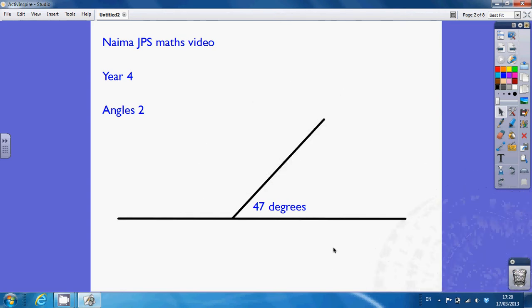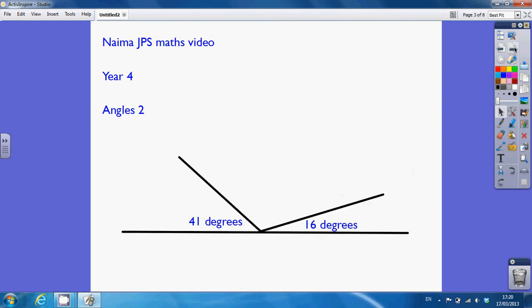So first of all, here is a straight line, and I've drawn one line up so that we've got two angles, this obtuse angle and this acute angle, and the acute angle is 47 degrees. So using this knowledge we should be able to work out what the obtuse angle is. How do you think we can do that? Now hopefully you have realised that because we know that along a straight line it's 180 degrees, if we take away 47 degrees it will leave us with this angle. Okay, so 180 take away 47 is 133, so this angle here is 133 degrees.